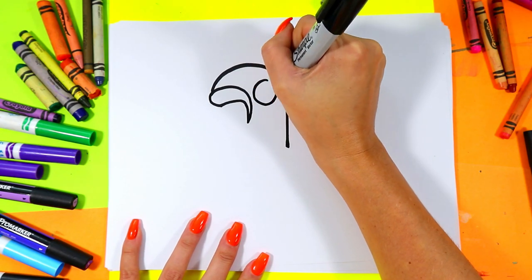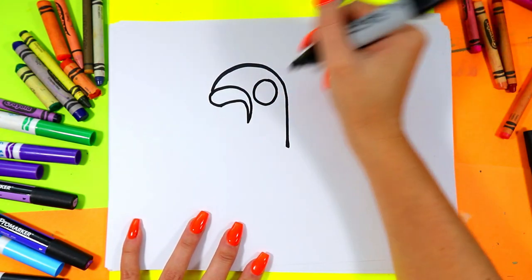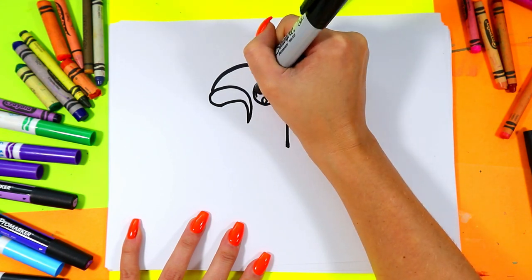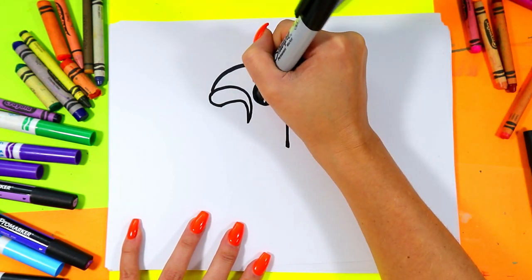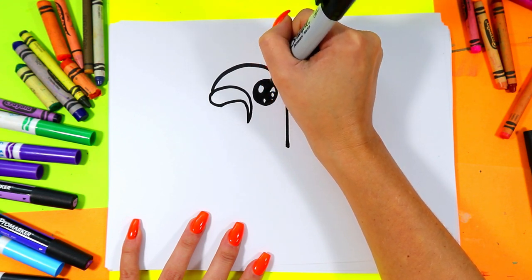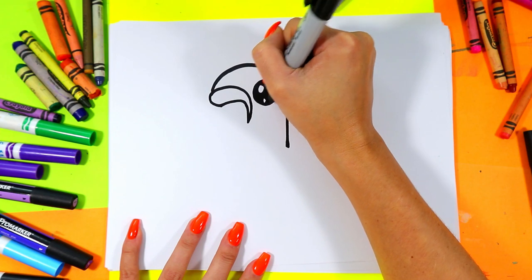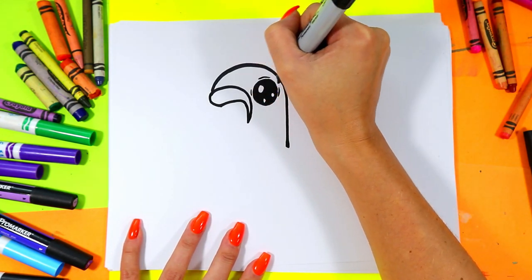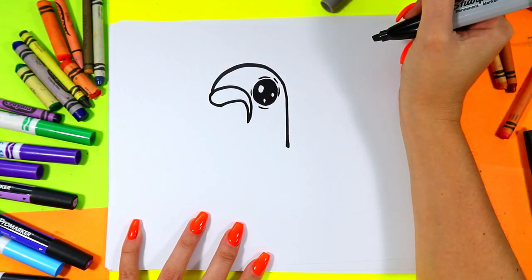And beside it, a nice big circle for an eye. In that eye, one big circle and two small circles. And then you can go ahead and color in the dark of the eye, leaving just those circles white. Add a couple little curving lines around the eye, make it extra cute.